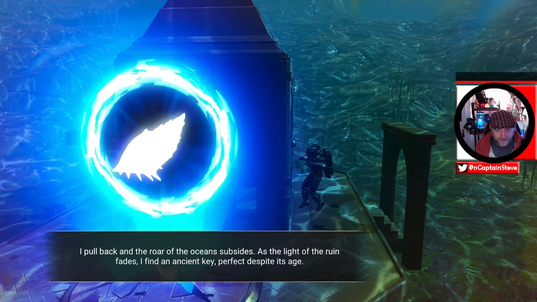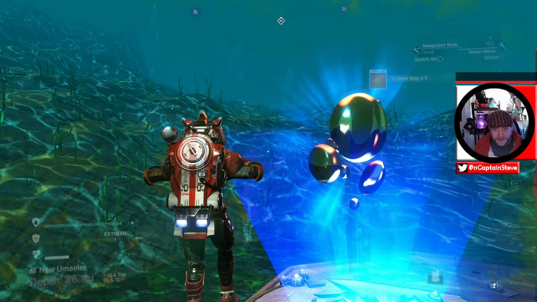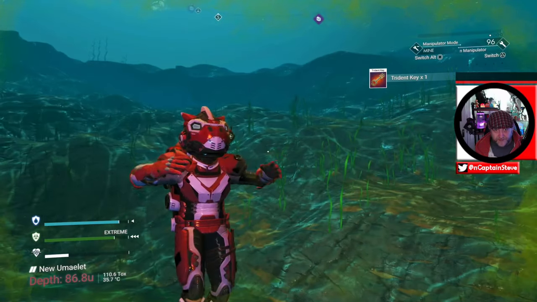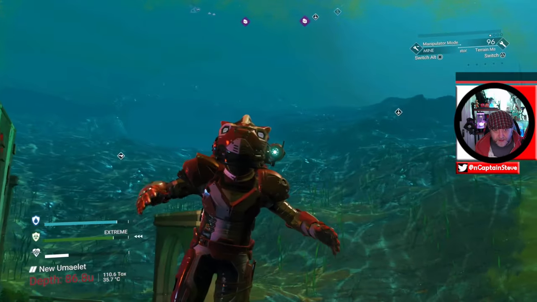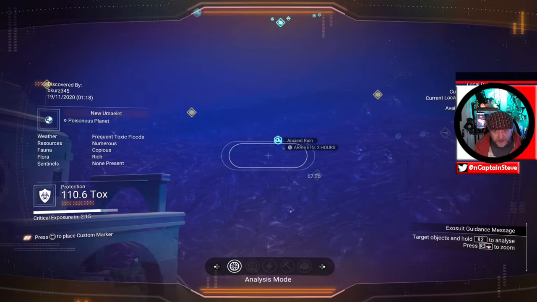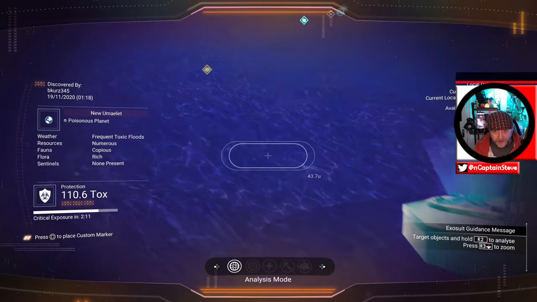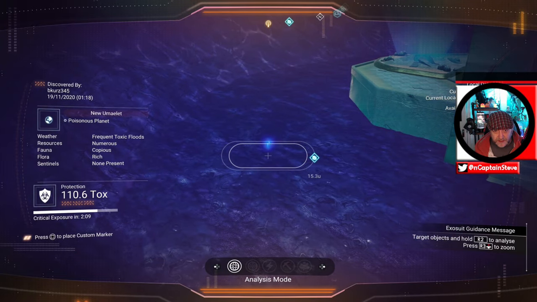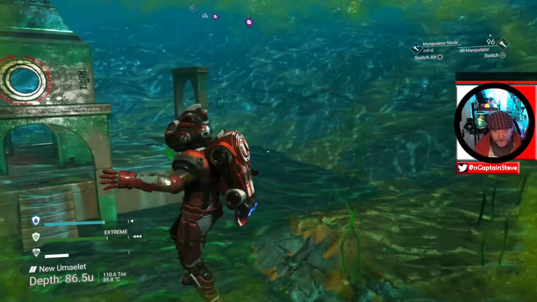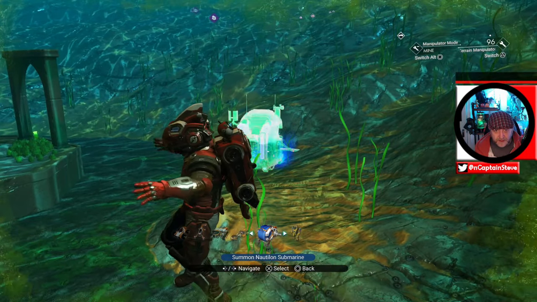Well, I don't have a hypnotic eye. So that's a bit shite. Now, to get a hypnotic eye, I need to find myself one of those weird underwater creature things, the eyeball monsters, which only frequent near abandoned buildings. So let's stick that there. Let's call in my Nautilin and let's see if we can get a hypnotic eye.